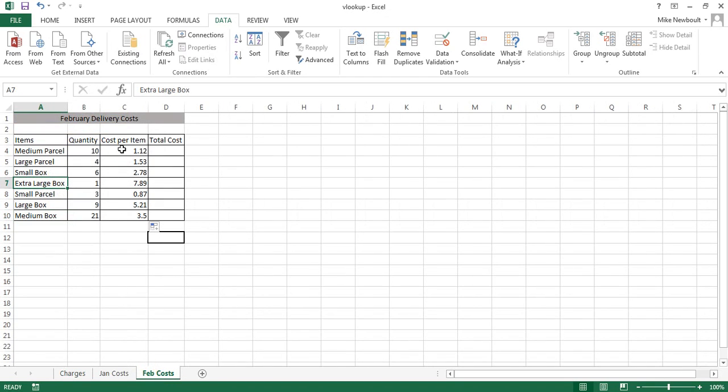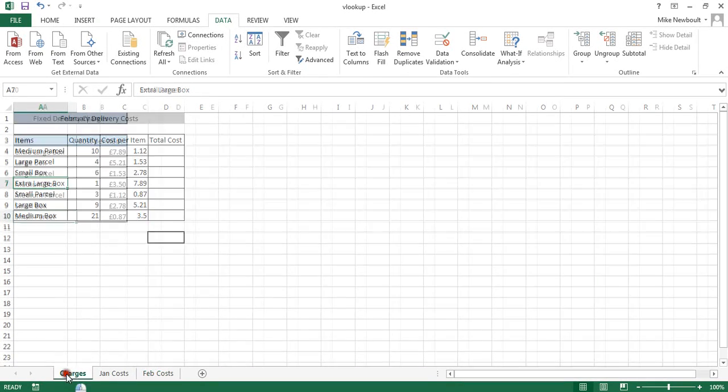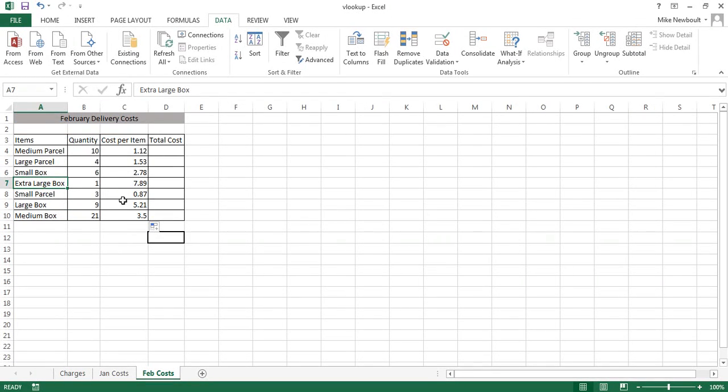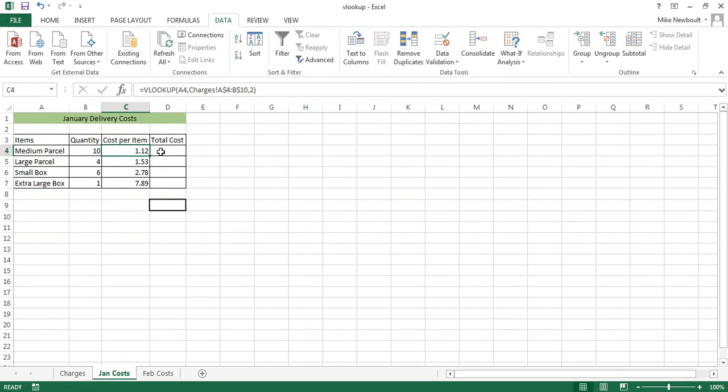There is a bit of a problem here in that the formatting of pounds and 2 decimal places, the VLOOKUP hasn't pulled across our formatting. So we will have to, once we've finished, format these cells. That was a previous lesson, and so we don't get too bombarded with information, we're not going to go with that. We still need to figure out these total costs.